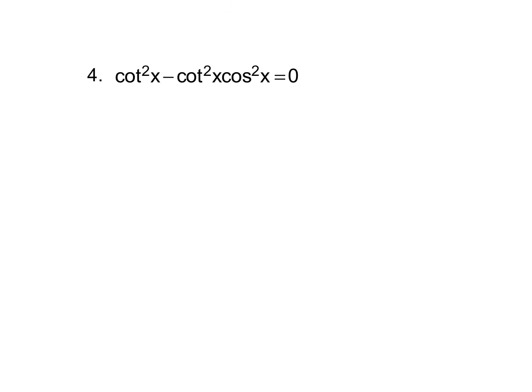Take a look at question 4 and see where you can start off. Once I pull out the cotangent squared, what am I now left with? 1 minus cosine squared. Now, I have about 3 different ways that I could go from here. Is this factored enough to set your factors equal to 0 and solve them? Yeah, because I can say where is cotangent squared equal to 0? And this would be like what we did on our homework last night. 1 minus cosine squared is equal to 0. I can add the cosine squared to the other side and square root.